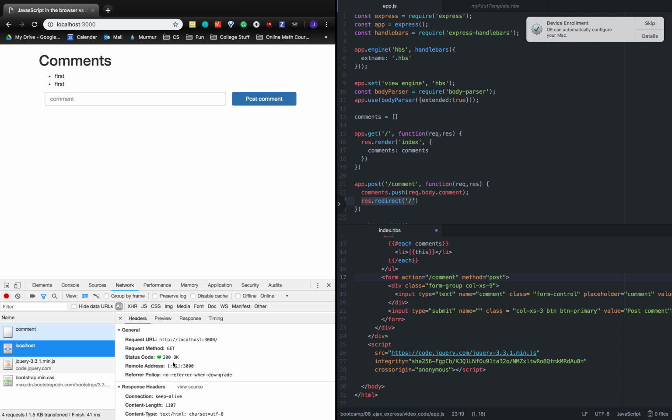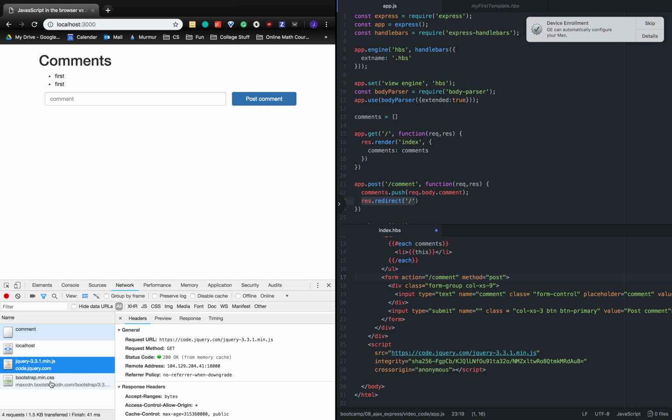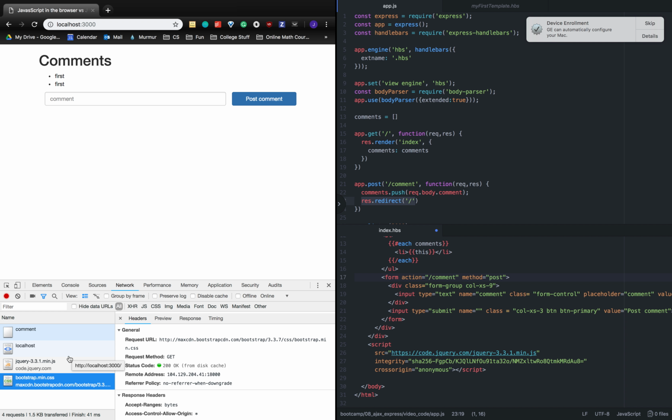Notice when this browser reloads, it actually reloads all the resources on the page, which include not only the HTML page, it also downloads jQuery and Bootstrap at the same time. So every time I perform an action in this application, I'm actually re-downloading all the resources on the page.